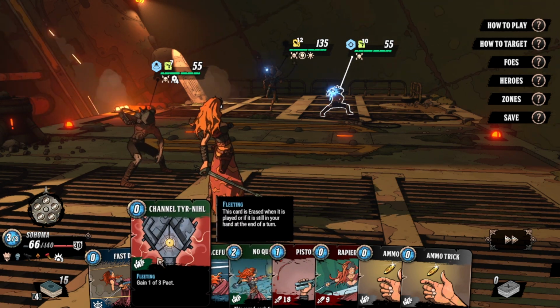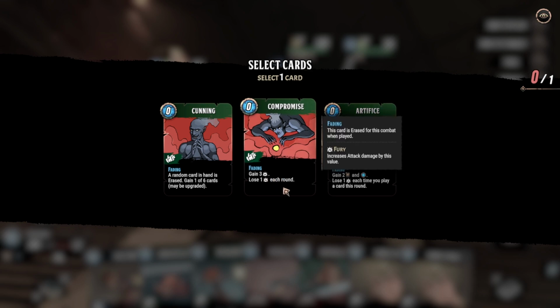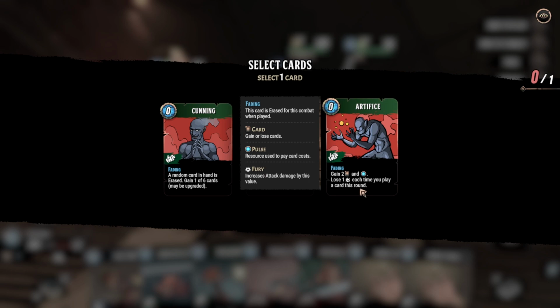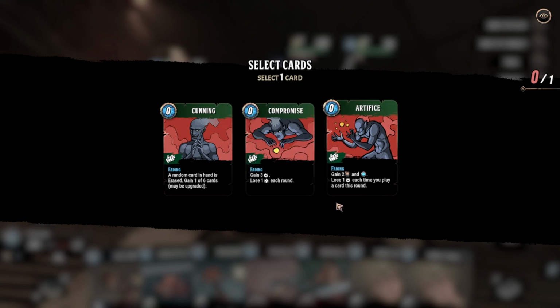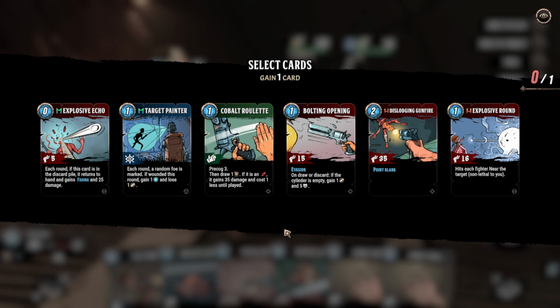Okay, what do we have? What's this pack? Cunning. A random card in hand is erased. Gain one of six cards, maybe upgraded. Gain three, lose one each round. Gain two and two, lose one each time you play a card this round. Let's go with this one. Select one.